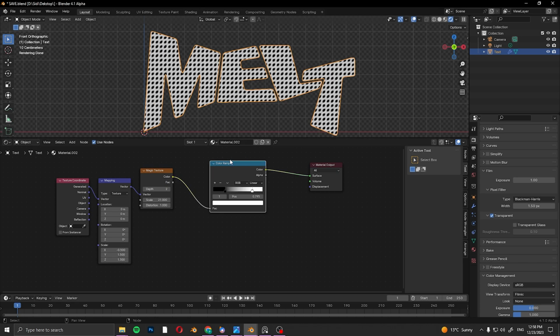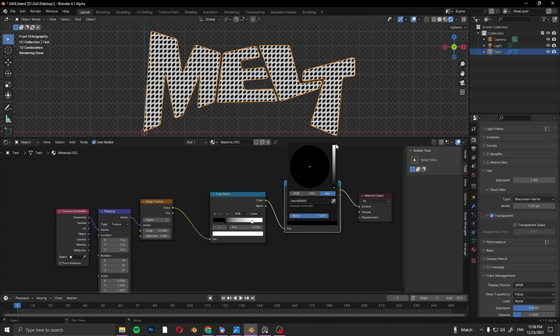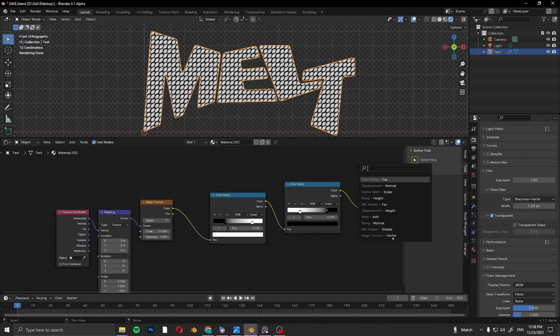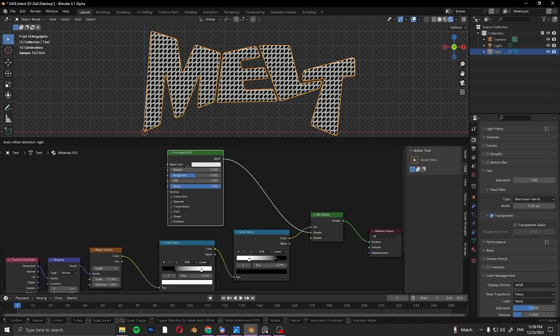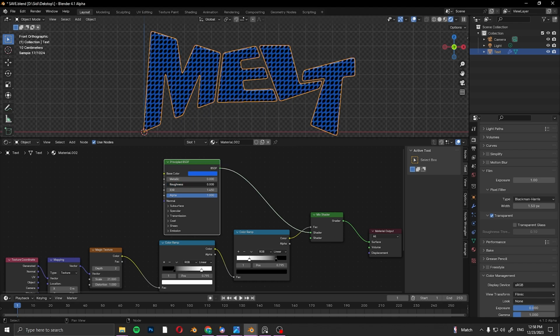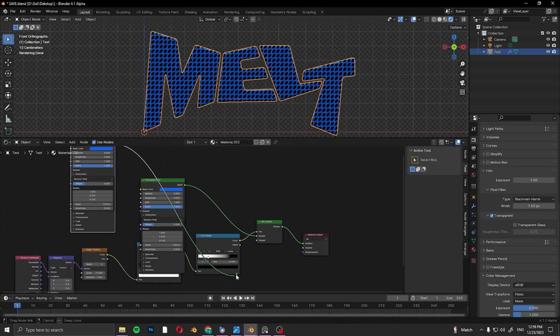And now select the color ramp, duplicate it by pressing Shift D, flip the colors, make the black white and the white black, and connect the color to a mix shader node. We want to mix two principled BSDFs, so add the first one and make it blue, make the roughness 0 and the subsurface 0.3, duplicate it by pressing Shift D and connect the second one to the second socket.